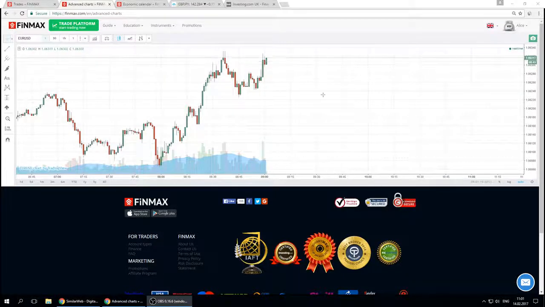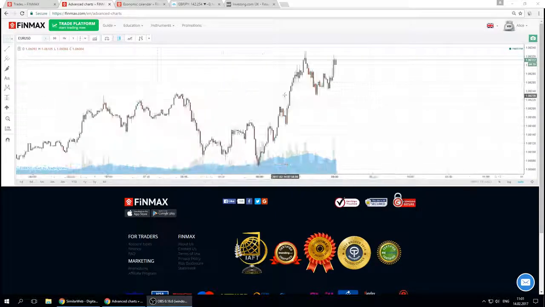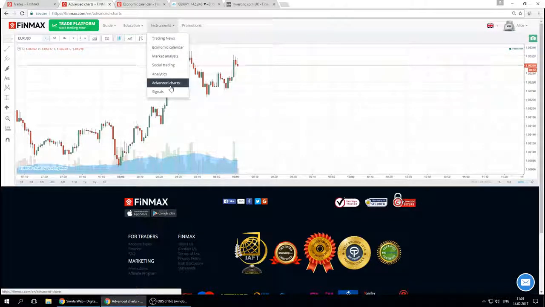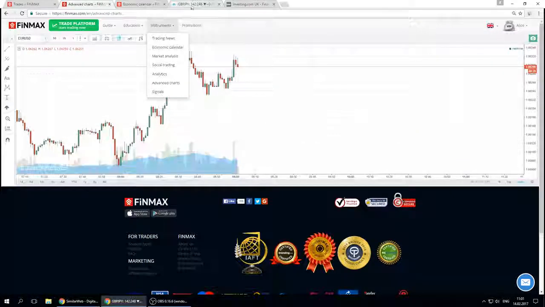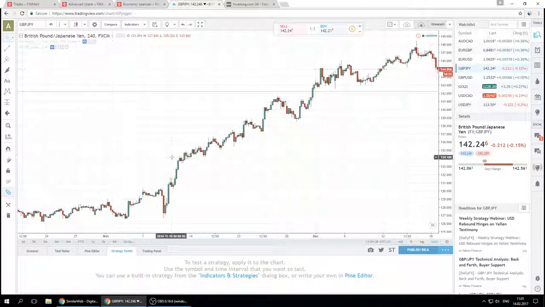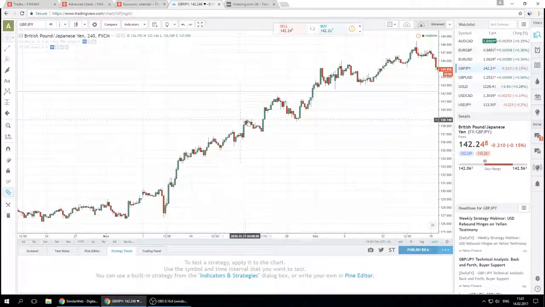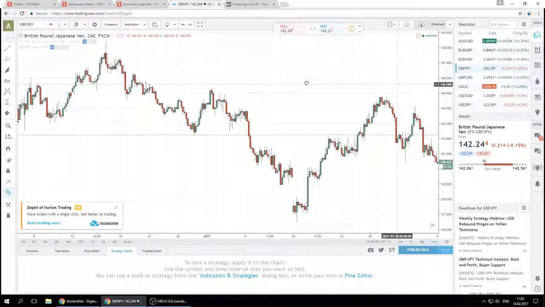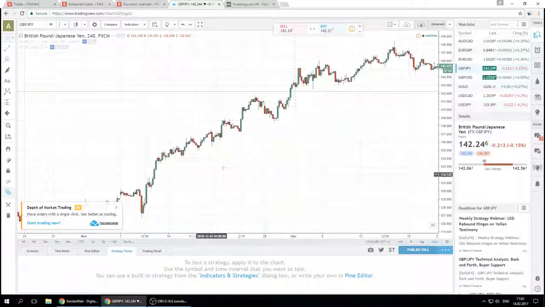In order to use the level-based strategy, we need a chart. As you see, I'm using a candlestick chart. You can use it on our platform in Instruments, Advanced Charts right here, or you can switch to, let's say, TradingView directly, and there are also charts where you can save the indicators that you like and use most. Here we see the chart for British pound to Japanese yen. It was recently, several months ago, in December. The time frame is 4 hours, so you can see the movement of the market.